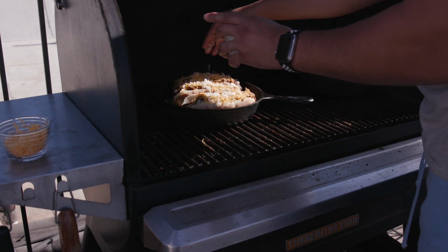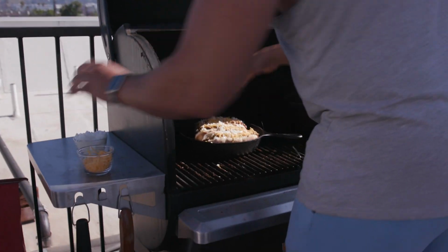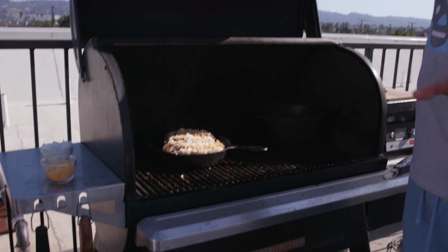And we're just gonna let these sit in here for about 5 minutes, just for the cheese to melt. The buns will toast up just a little bit, but we're not cooking these anymore. So I'm gonna close this up. I'm gonna let these hang out for 5 minutes, still at 250. And then it's time to eat. And we'll meet you guys back downstairs.